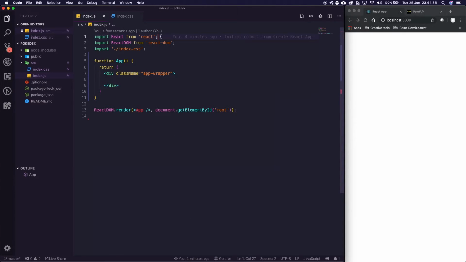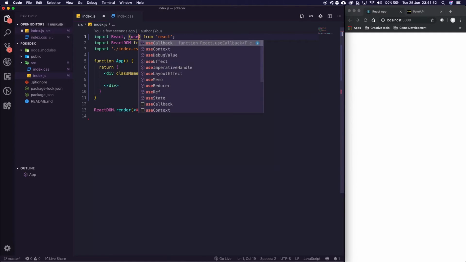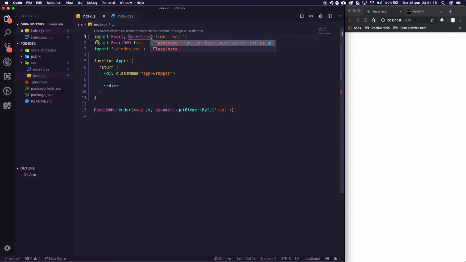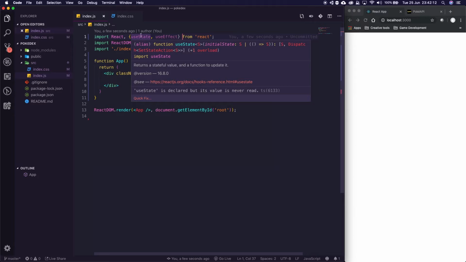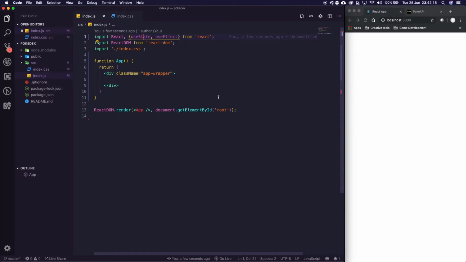So there's a few things we want to do. Up the top here where it says React, we want to import our hooks. And to import your hooks, you just basically put a comma after React and put in these curly braces to destructure or pull out from React's library. And we're going to pull out the useState, which is a hook, and the useEffect, which is a hook. Now, any hook you see will have this use statement in front, because you're using something, you're using an effect, you're using the state. And that is why, I guess, the naming structure came from.